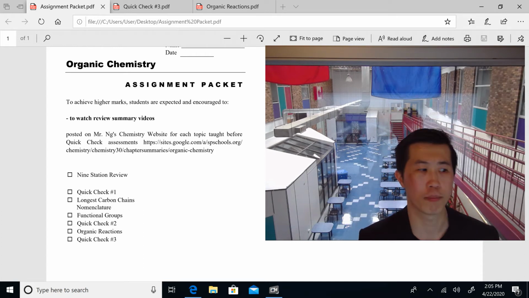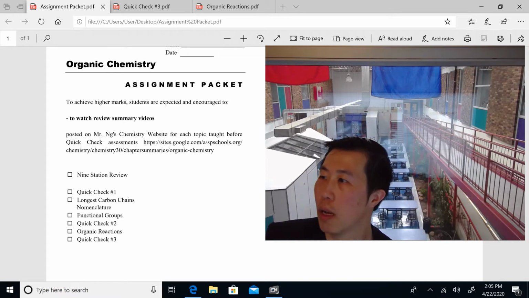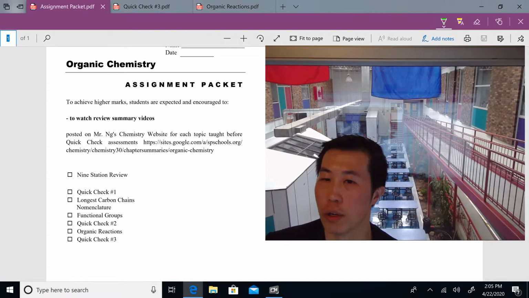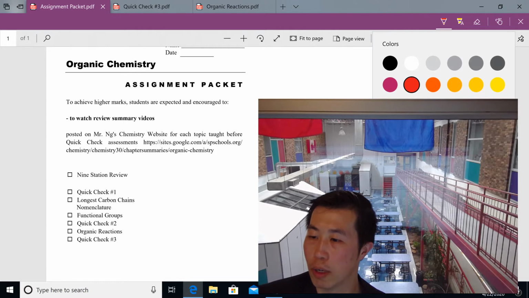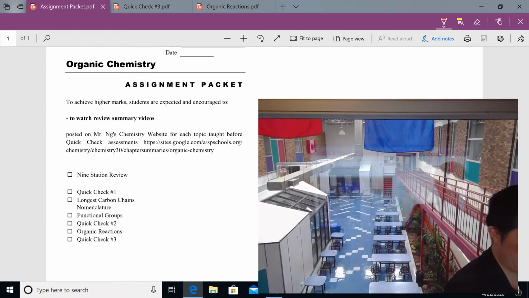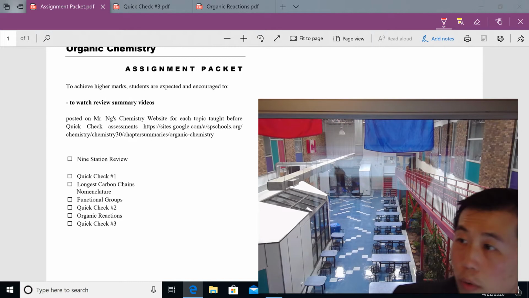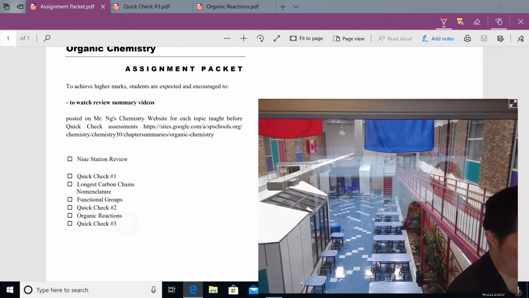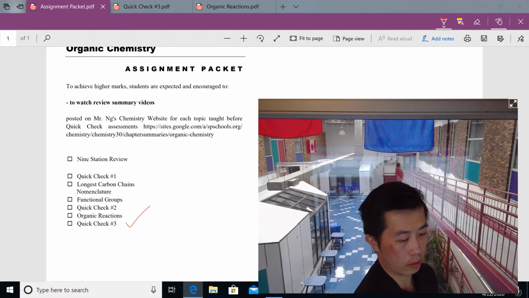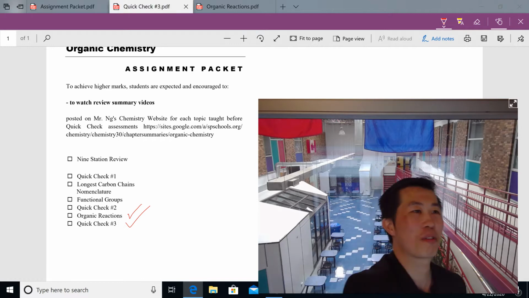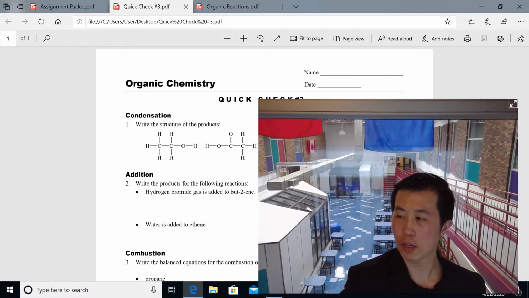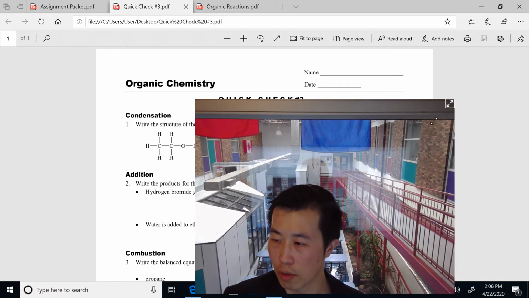What we're going to do today is finish off our last quick check. You do have this kind of a screen here that I'm able to put down. And here we go. I would like you to put a check mark on this one. Then we're also going to release this organic reaction. Okay? So, here we go. I'm just going to shrink this down.